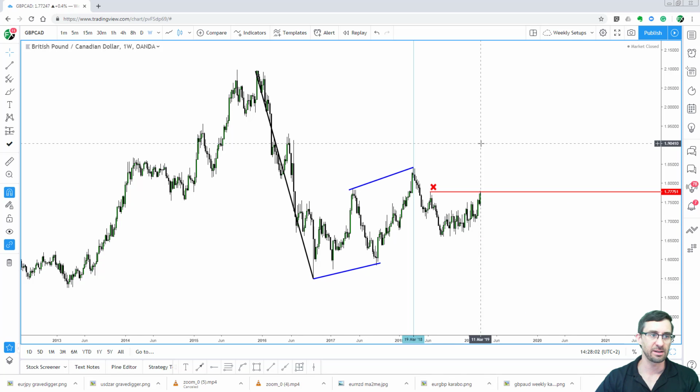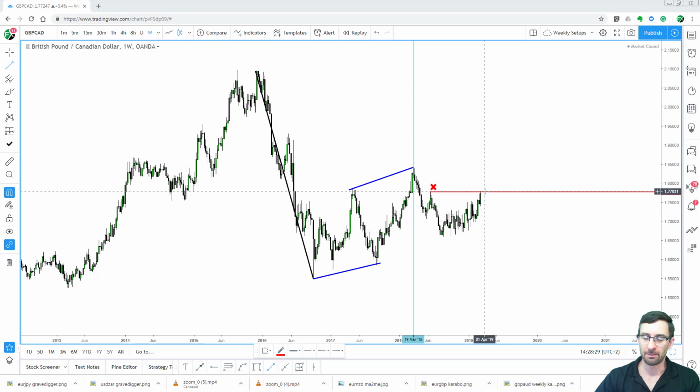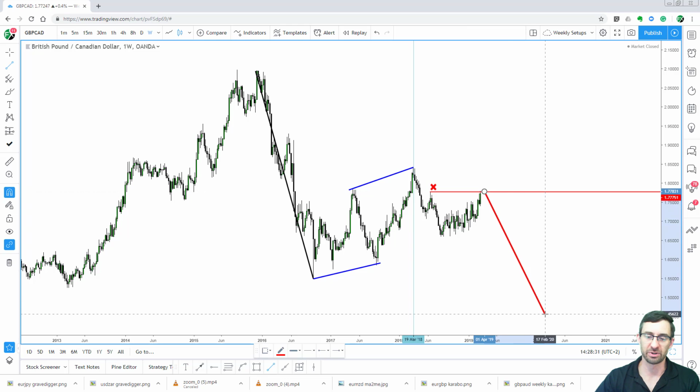All right, the next chart I want to discuss is Great British Pound Canadian dollar, and again I'm starting on the weekly time frame. What you guys can see is this big impulsive move down, and it looks like this market has formed an ABC correction, made this big impulsive move down, and now it looks like it's busy forming what I call a reach around pattern. I call this the reach around pattern because the market sort of struggles, and it just reaches to grab liquidity. As you guys know, normally after a good reach around, you can expect some explosive action, and hopefully this market will continue lower after it takes this liquidity.